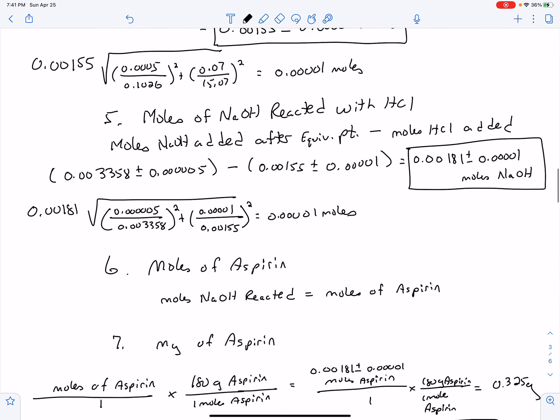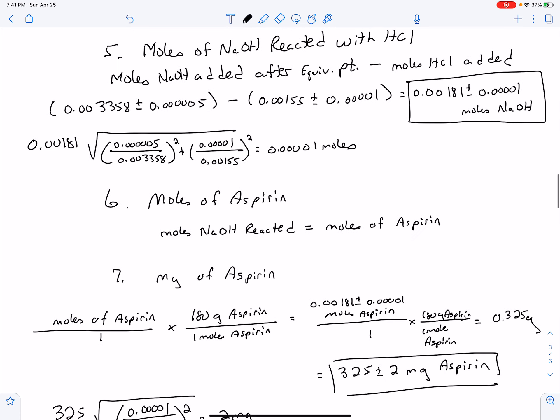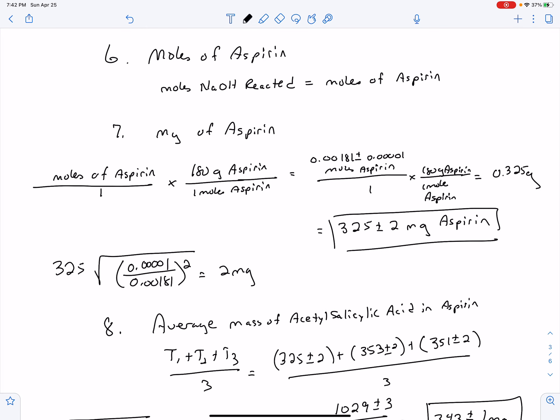Moles of aspirin. If you looked at our reaction, you would find that way at the end, the moles of the NaOH reacted is equal to, and we kind of have to go back from the reaction, there was this moles of this negative one substance, like this structure with a COO minus and an OH off of it. That was equal to the initial product of our acid-base titration with the NaOH, which is equal to the concentration of the moles of the aspirin. It's a one-to-one-to-one ratio. So the moles of aspirin are equal to the moles of NaOH, that's a nice easy one. How do I find the milligrams of aspirin? I take the moles of aspirin times the molar mass of 180 of aspirin, that's acetylsalicylic acid. I took this here, I got 0.325 in grams, that's 325 milligrams. You'll see as we go down how I found my plus minus to make that two milligrams.